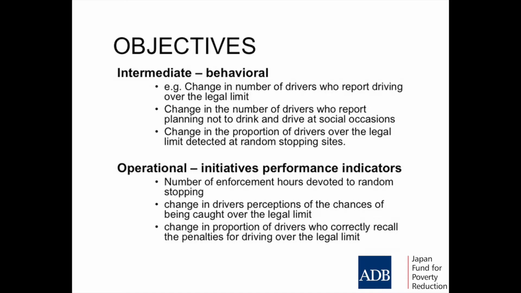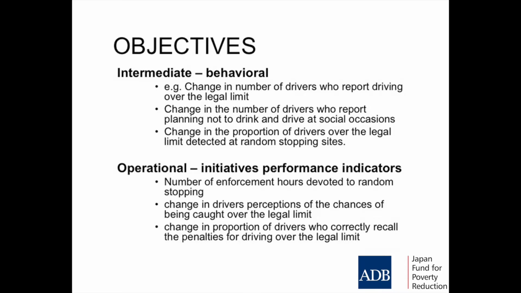And so we need operational objectives. Now here are some examples. If we had police enforcement as part of the program, then the number of enforcement hours devoted to the program would be a measure of operational objectives. Police might say we're going to do 200 hours. The question is, did they do 200 hours? That's an operational behavioural objective which we can measure.